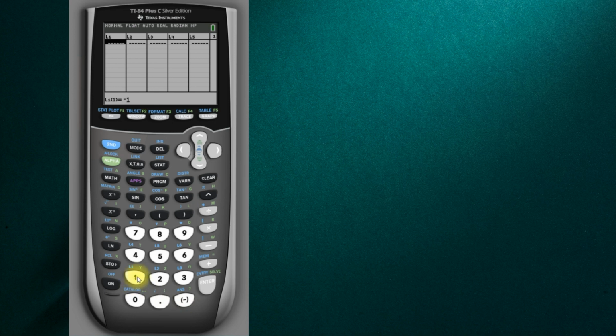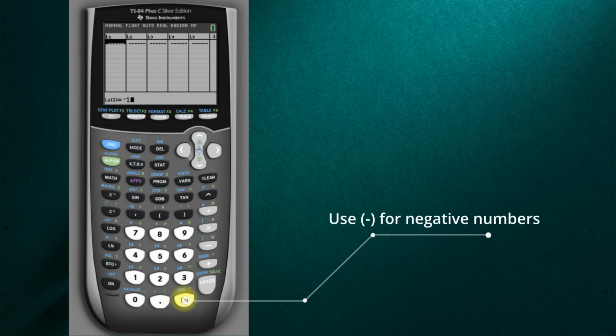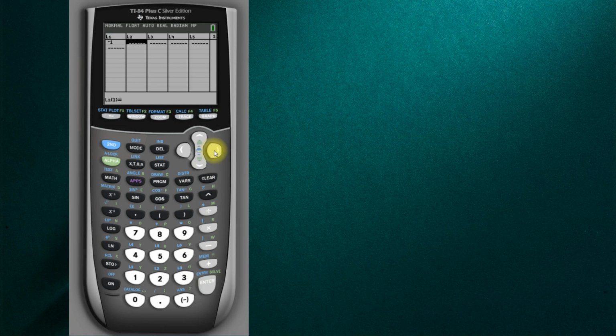And make sure to use the brackets minus button and not the subtraction, so that button is at the bottom. So we're entering the first coordinate, -1 for the x value, -11.9 for the y value. Our second coordinate is 0, 0, x value 0, y value 0. Third point, 1, 2.1. And I'd say you need a minimum of 3 coordinates to make this work. More is better. So we're going to put in 4 in this example.